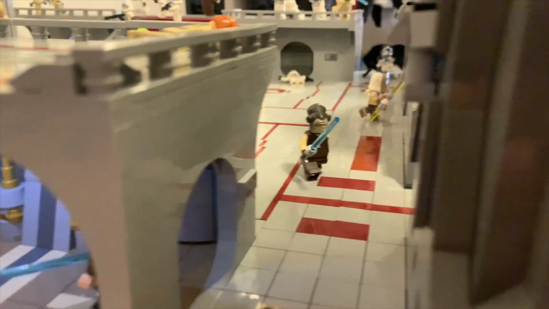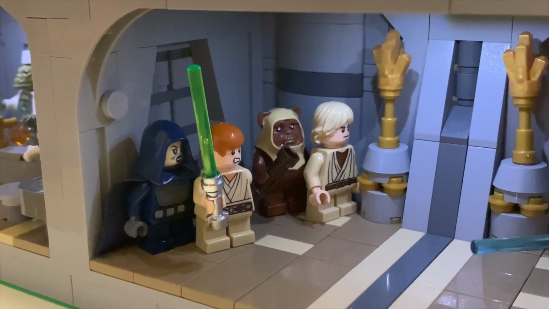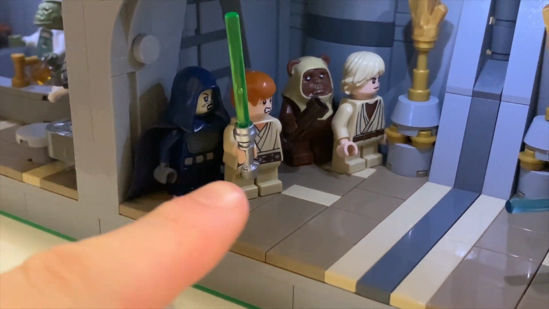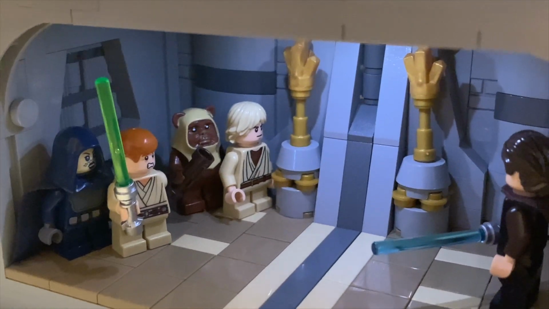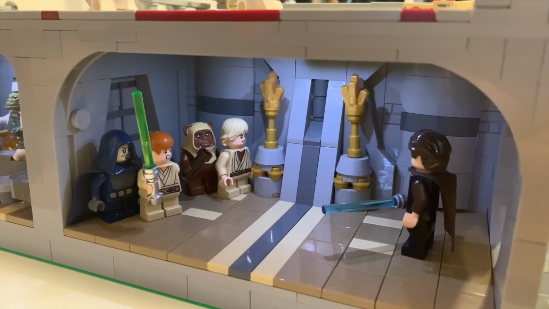And you have this Mon Cala Jedi running in to help, but I don't think he's going to be any match for Anakin, so I think these younglings are pretty screwed. You can see there's an Ewok, little Barriss Offee, sort of same species as Barriss Offee there, and then a couple other Jedi as well. I thought this was quite a cool little room to add in. I had to add this into the mock in some way.